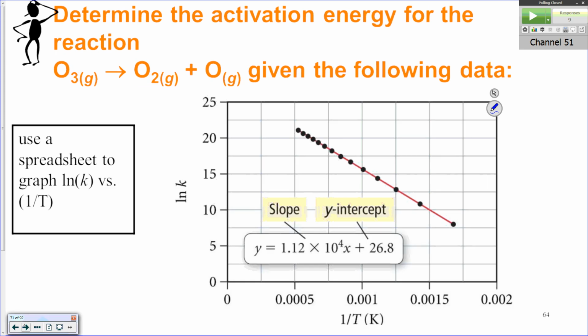So if I take and plot that data, the natural log of k versus the inverse of the temperature in Kelvin, and get an equation for this line, Excel tells me that y is equal to this number, which represents m, times x, plus the intercept. Okay, so I want to show you how to plot that right quick, because you probably have a Mastering Chemistry problem where you need to do a little of that.